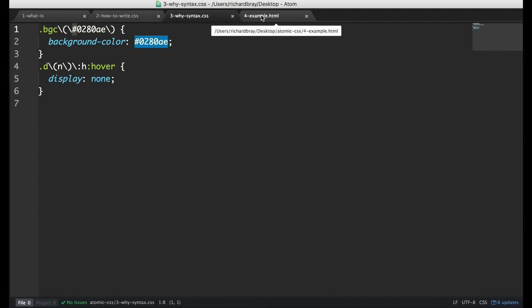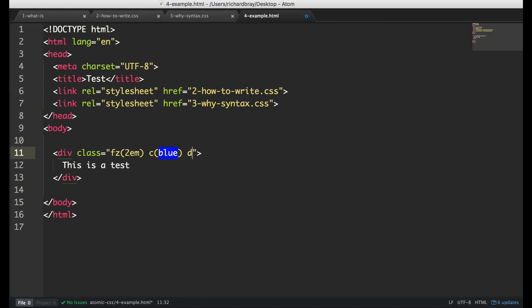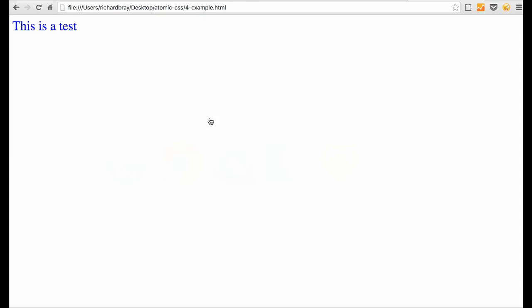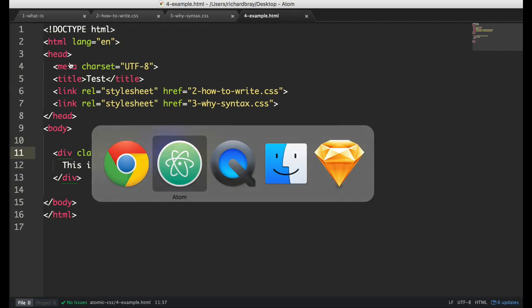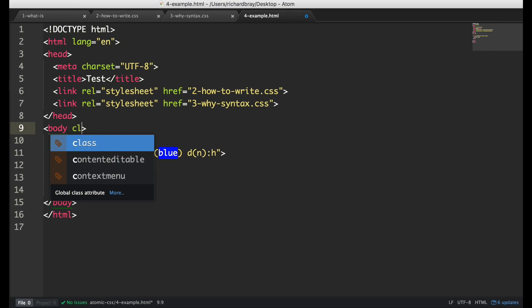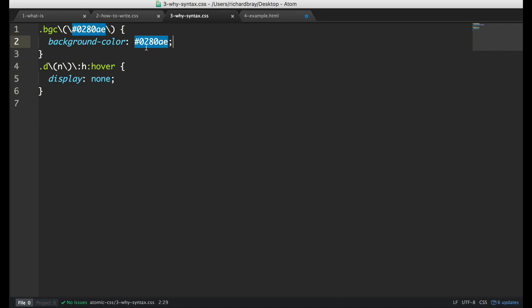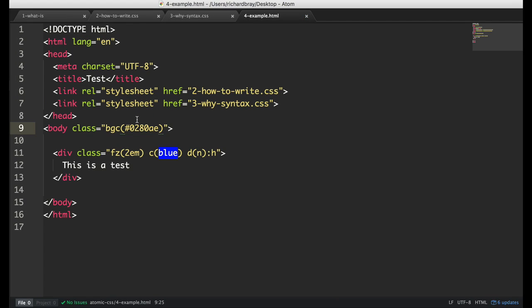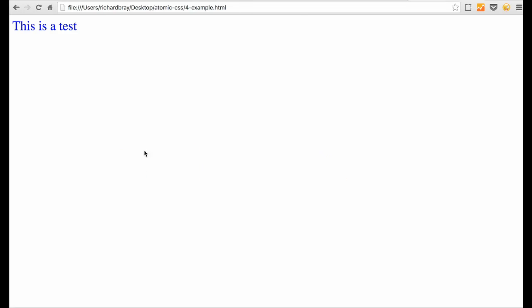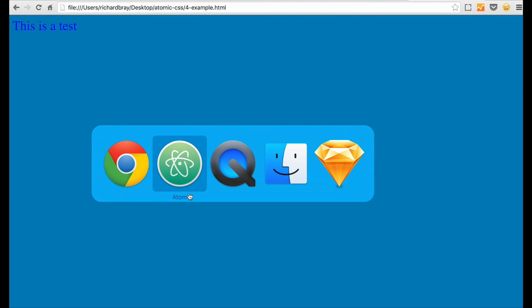So now let's try these two classes. So display none hover and background color, whatever that color is. Say a light blue, baby blue. So dn colon h for display none hover. See how that works. Get this funky flashing effect, which no one ever wants, but it's just a test. And then let's have the whole background color change. So class equals BGC, and I can't remember what that is, so I'm going to copy and paste it. Okay. And that worked. So it's as simple as that.